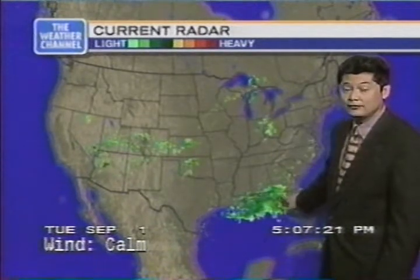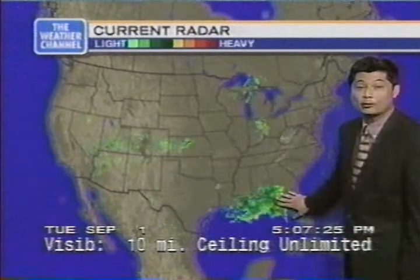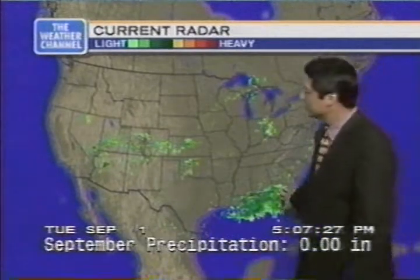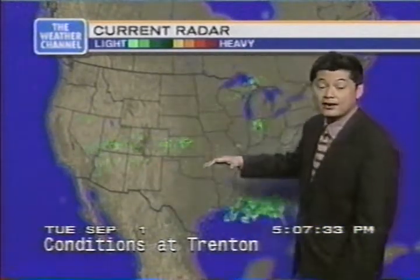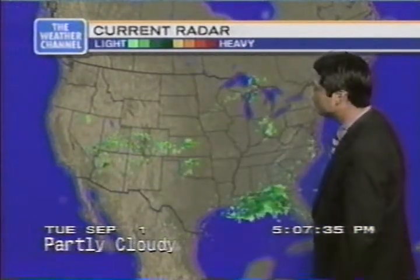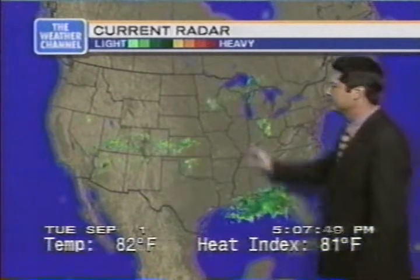Traveling not advised along I-10 if you can help it, if you've got an alternate route, because some of these roadways are going to be covered with water. At least there's going to be some ponding of water. And there's a look at the wet weather in the Southwest. Otherwise, just hot as can be in California. We've got that sinking air and that upper level ridge in charge. And there's some storms trying to get going across the northern part of the country in Wisconsin.